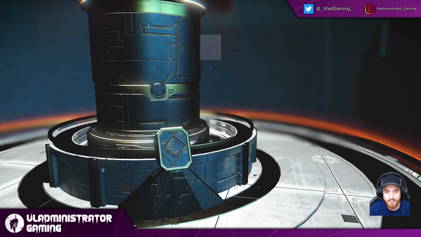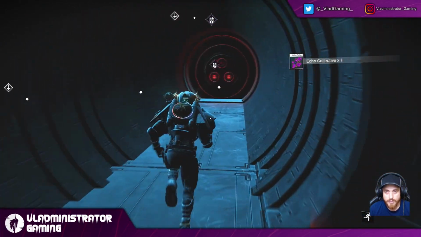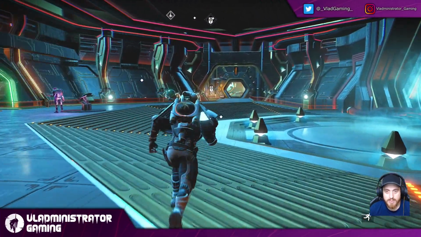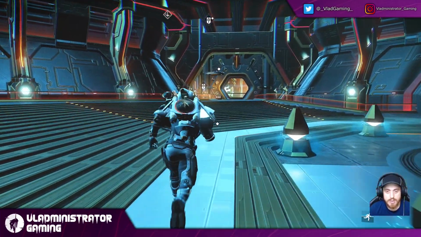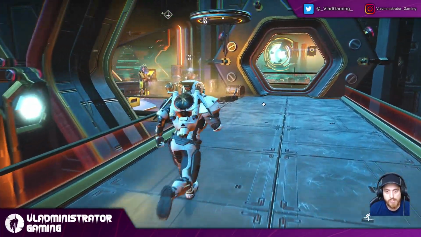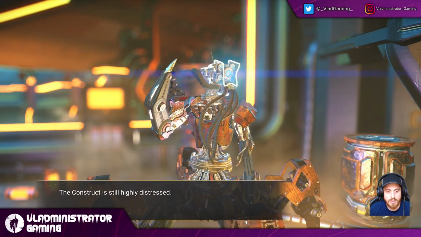Retrieve Echo Collective. There we go. Now we're talking. All right. So our work from completing the community event has come into play. We've collected that from the terminal over here. I'd see now if we can use that to calm our construct.